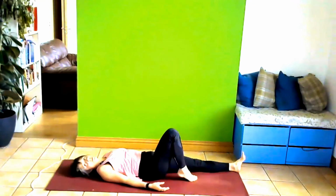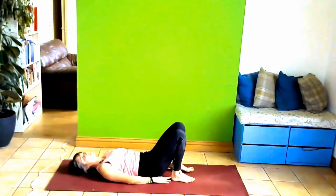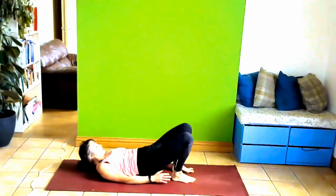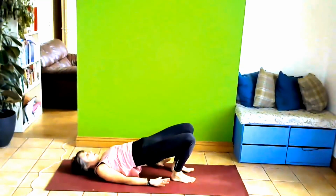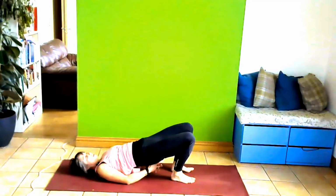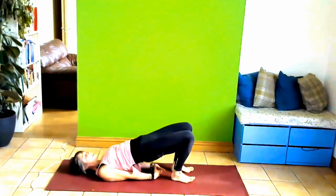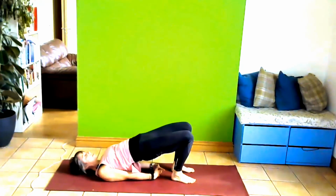From here, we're going to come into a bridge pose. So bend your knees, heels in towards the sit bones. The feet are about hip distance apart and lifting up. So you can leave your palms facing down, arms pressing into the floor, or if you like, you can interlace your hands and draw the upper arm bones in underneath. Push into your big toes. Lift your hips, chest towards your chin, back of your neck long and breathing here.